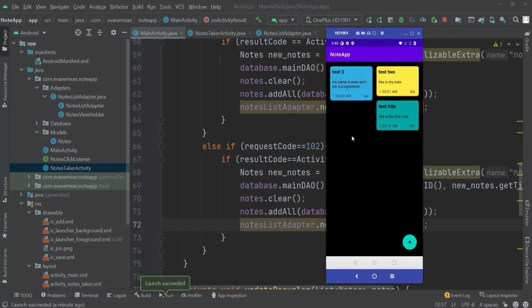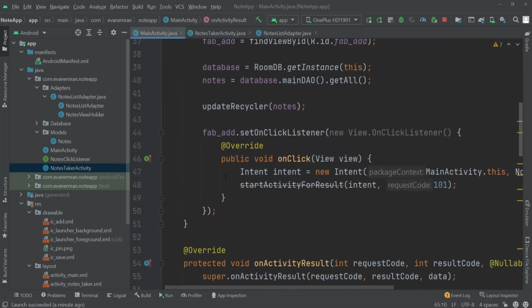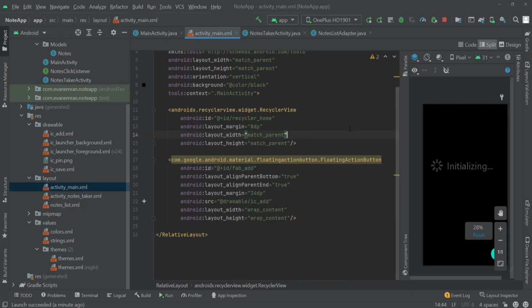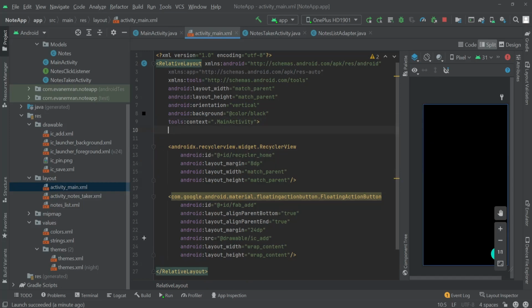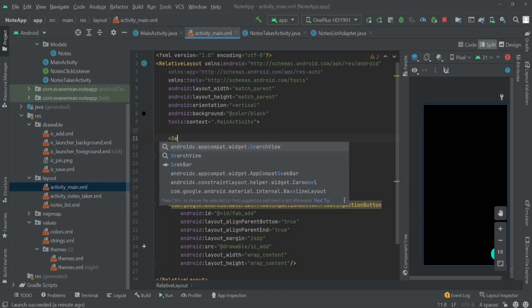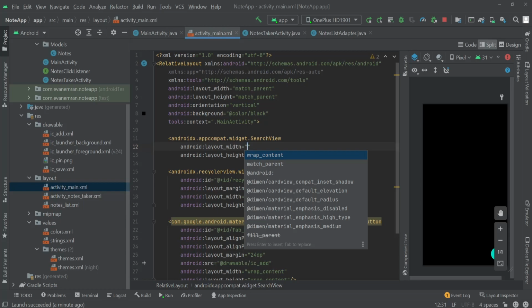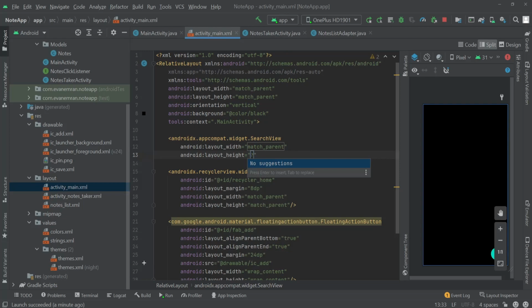So now let's work on the search view. Okay, so for this at first we have to go to our main activity's XML file, activity_main.xml, and here at first above this RecyclerView we'll add a search view. So I'll add a search view, this AndroidX SearchView. I'll set its width to match parent and height to the same size of an action bar. So ?attr/actionBarSize.